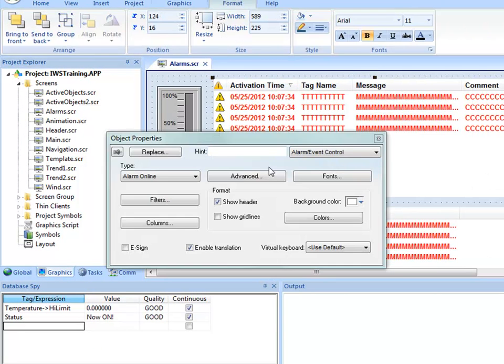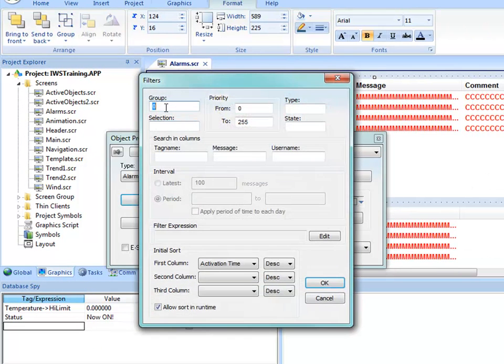I missed a section here in the filtering. Here under filtering, we can put groups, and so I can filter on that alarm worksheet number. The one that we configured was worksheet number 1. If this shows 0, it does show all alarms from all groups. We can put in here a specific number, or I can separate these by commas. I could say 3, 5, or I can even give it a range. Let's say I wanted to show 7 through 10, so we can put different groups in there. So it's very flexible related to that.